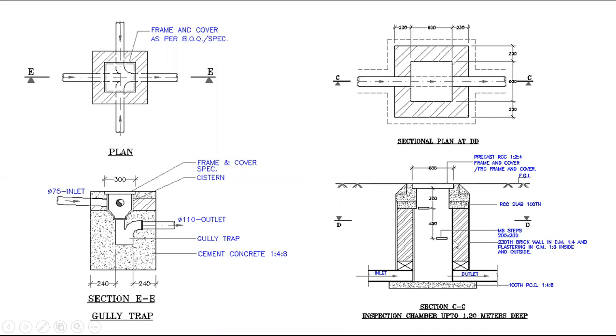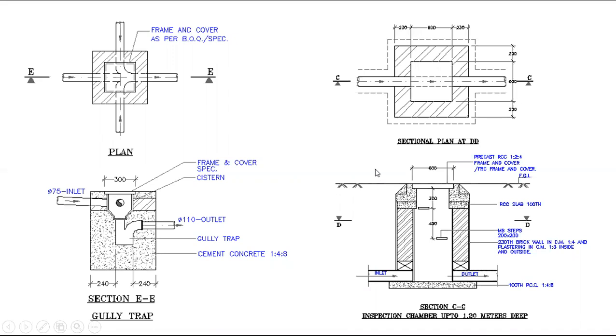More than that, you have to change the size. Suppose as per your site condition you have to provide 1500 mm; then you have to increase the inspection chamber size to 750 by 750. 2 into 750 gives 1500, so you can go up to 1500 for the depth. For the 600 mm size, you can go only up to 1.2 meter depth. So this is the thumb rule.